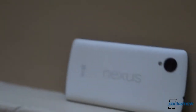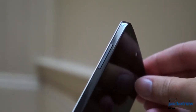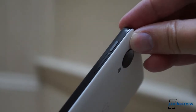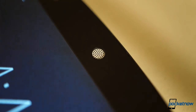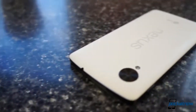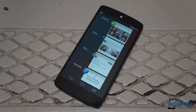The first thing you lay eyes on after taking the Nexus 5 out of its box is the phone's stark industrial design. The chassis bears a slight tumblehome configuration with sharp, laser-cut corners, ceramic side keys, and glossy edges that contrast pleasantly with the matte finish back. On our white version, the tiny earpiece port is also white, counterbalancing the single notification LED below the screen, but that and the oversized camera lens around back are the lone concessions to aesthetic boldness. Otherwise, the Nexus 5's modern look is thoroughly understated.